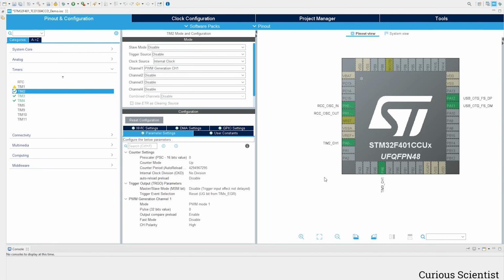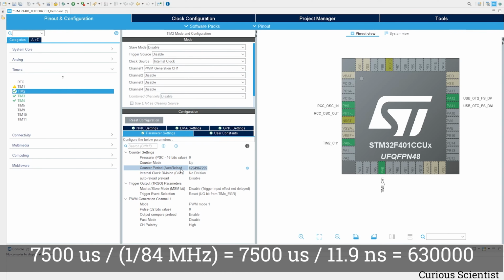So let's round this up to 7500 microseconds, and if we calculate this as a period, then we know that in order to make 7500 microseconds, we need to multiply the 11.9 nanoseconds by 630,000.